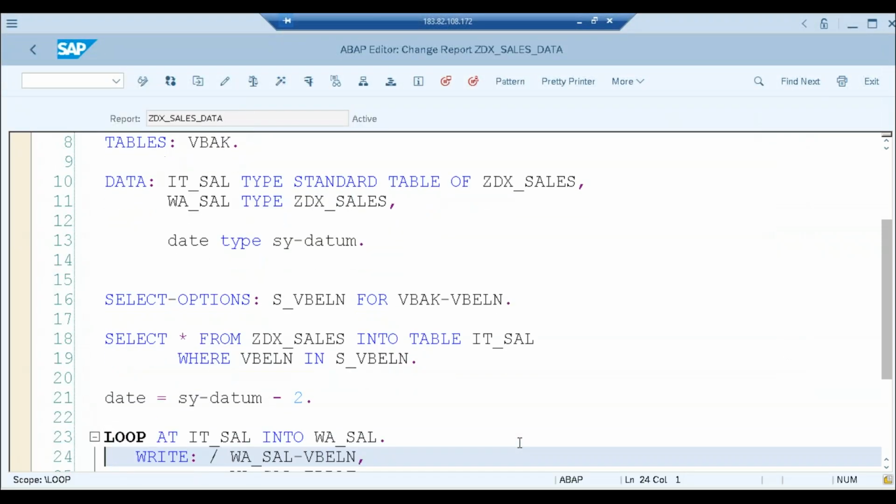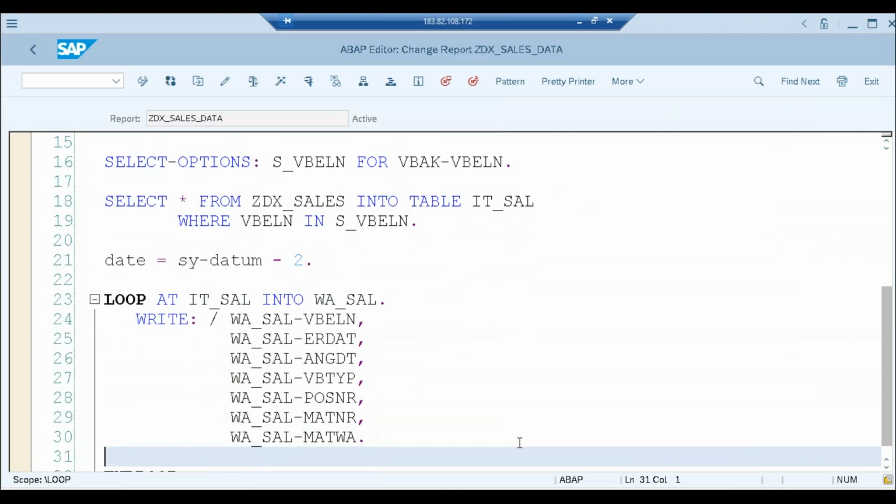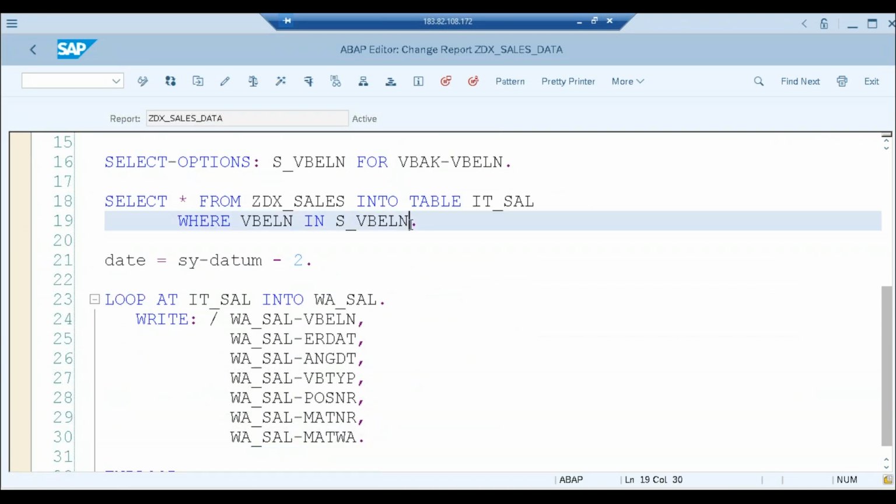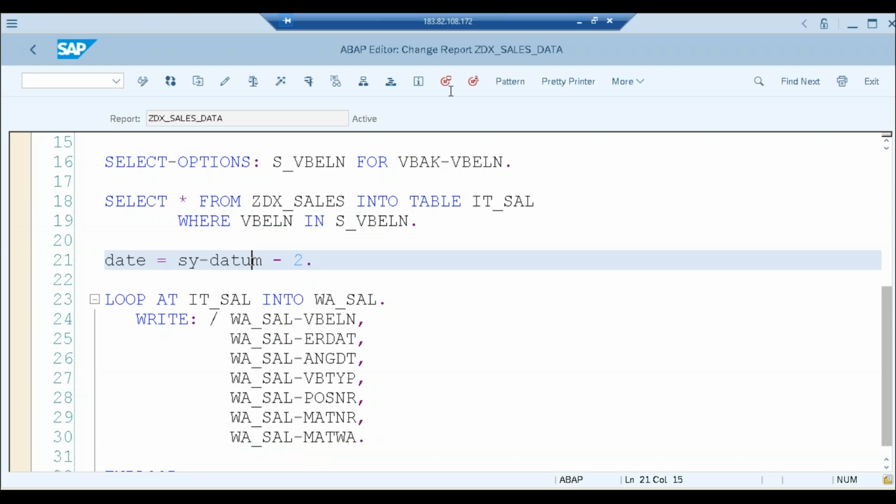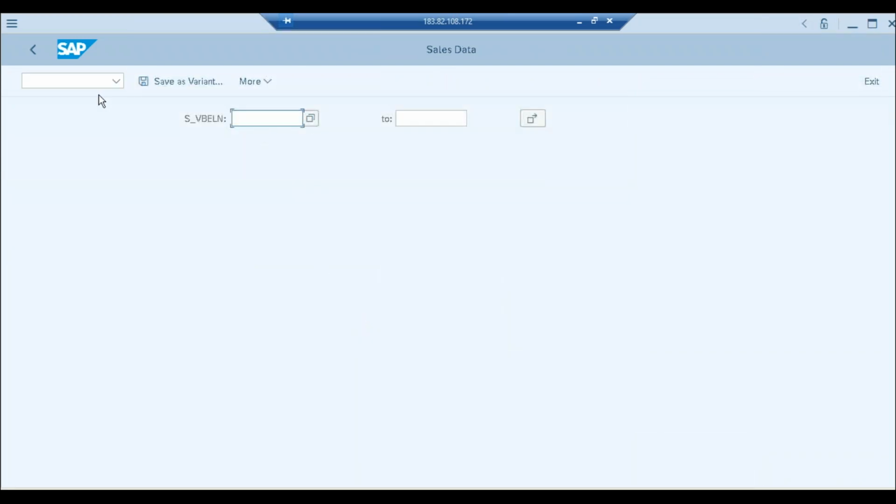So actually I want to write the select condition here. Let's see. I just want to check what the value is here.